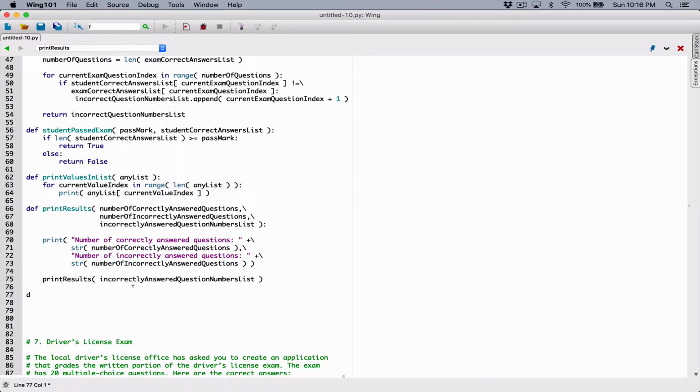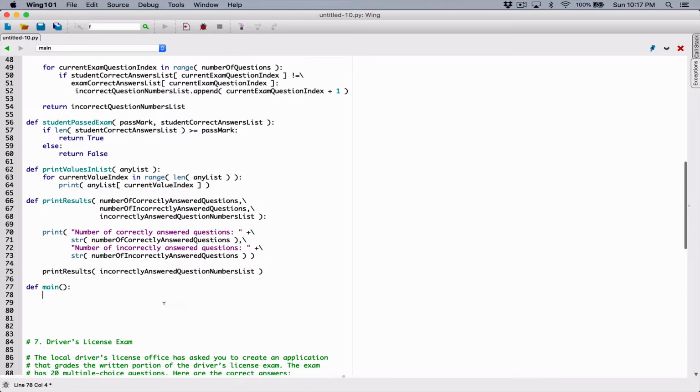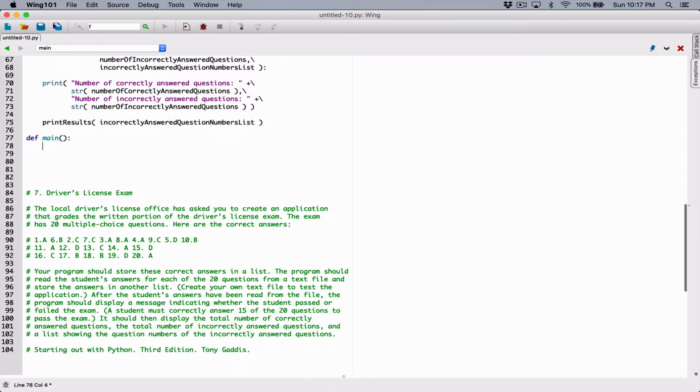So let's go ahead and create the main function. And the main function is basically where your program is. It's the function that calls every other function. And in most programming languages, they have a main function that's the starting point of your program. And so it's good practice. It's recommended, it's essential that you have a main function that starts your program and calls every other function that is going to be called.